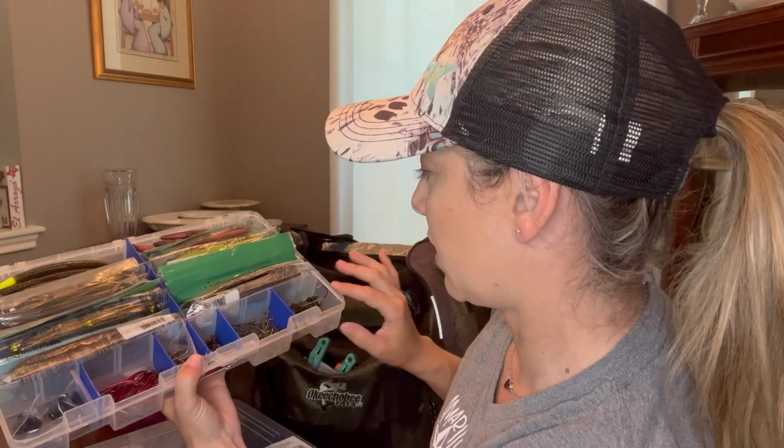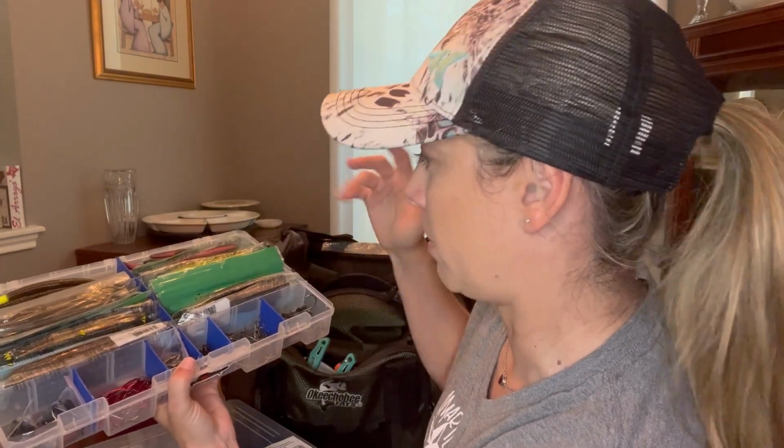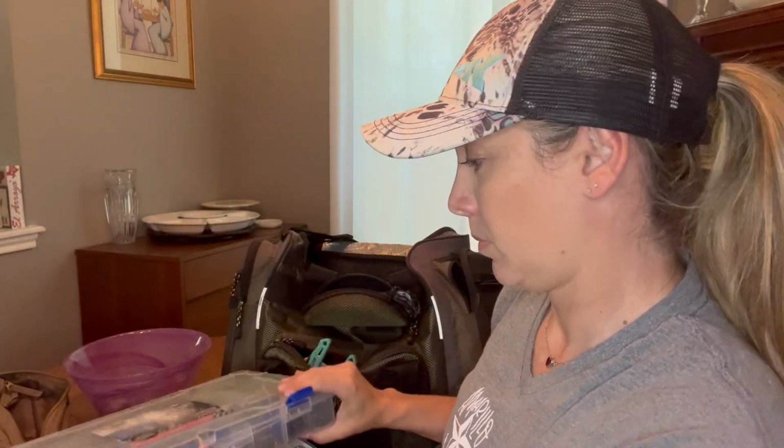I don't know how much I'm going to be throwing a shaky head versus a Texas rig, but I want to have that available in the same box so that way it's easy. I can open it and choose what I'm going to tie on.